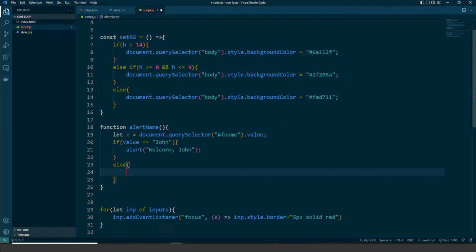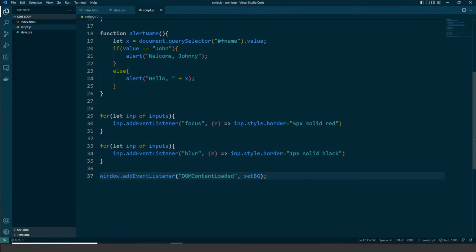Otherwise, or we could do whatever here, right? I'm just doing alert since it's quick. And we can alert welcome Johnny since it's specific. Otherwise we'll alert hello and concatenate that with the value of X, right? Easy peasy.